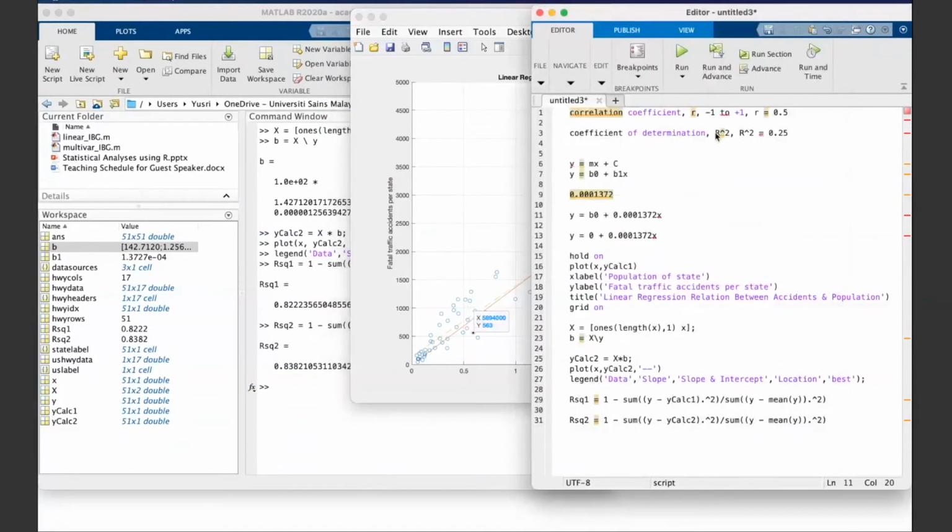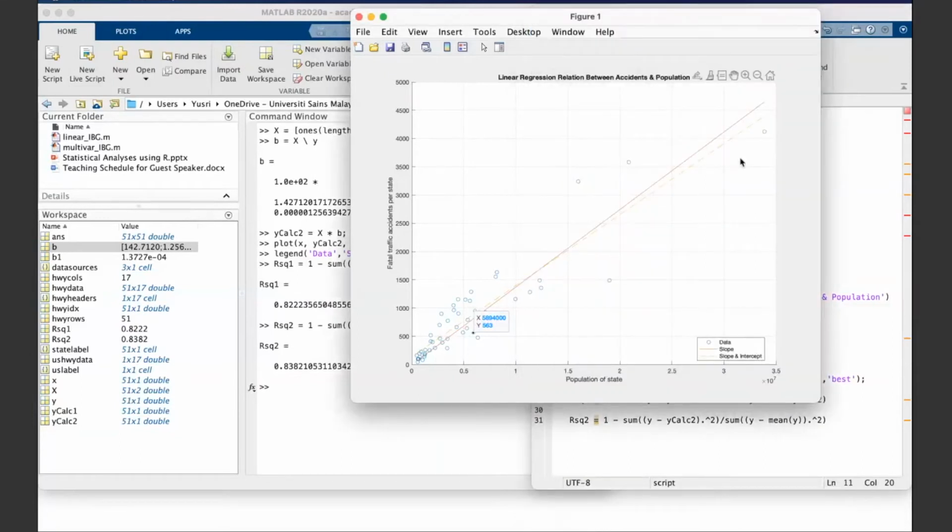That can be said about the coefficient of determination, but it cannot be said for the correlation coefficient. The correlation coefficient can only tell you whether they are positively or negatively correlated, and doesn't tell you anything about the model. While the coefficient of determination tells you how well the model that you've developed fits the data.